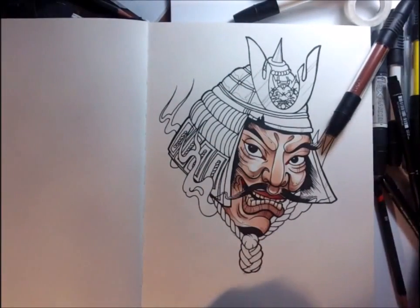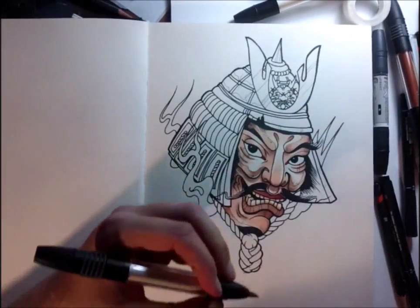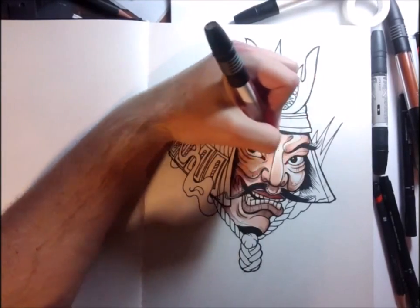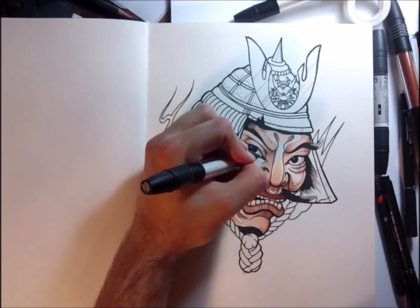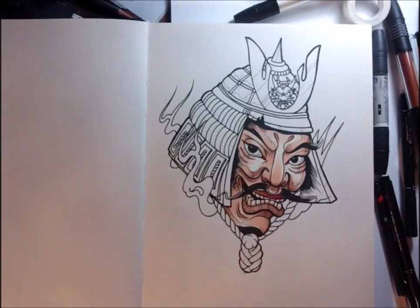Now the eye is not completely white, I mean it is on the outside, but when the shadow hits it, it's going to be grey. So you want a little bit of grey, so just flick grey in from one side. Looking into it, feels about right. Don't cover the entire eye, just little bits of it.